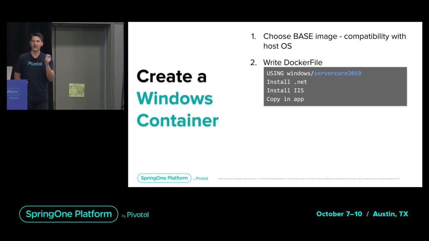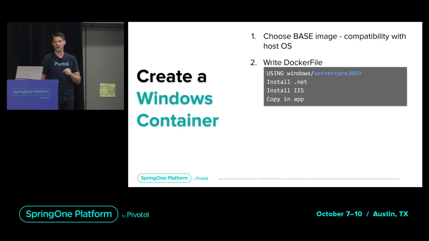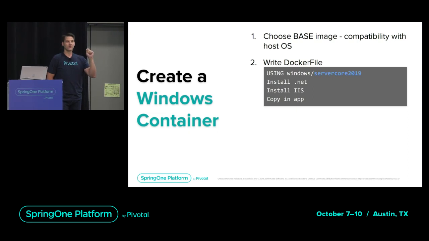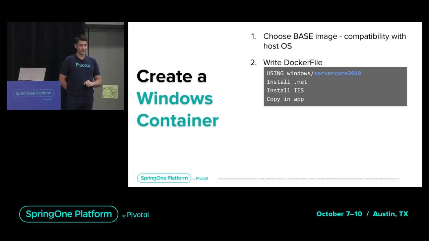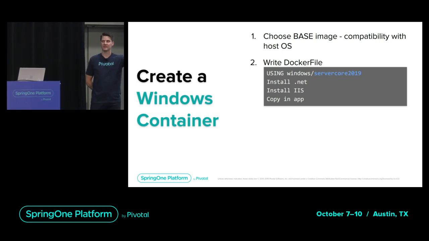When you're going to write the Dockerfile, you are going to choose at least a base layer of Server Core 2019, because that's what we're on. You're going to install .NET, the runtime. You're going to install IIS. You're going to install all the bits of IIS, everything that you want, customize it, do whatever kind of magical things to it. And then you're going to bring in your application bits into there, copy in the application, right? We're doing this all in PowerShell. We're doing it in a Dockerfile, their version of a PowerShell. But what you typically would probably put in a ticket and say, I need this infrastructure.